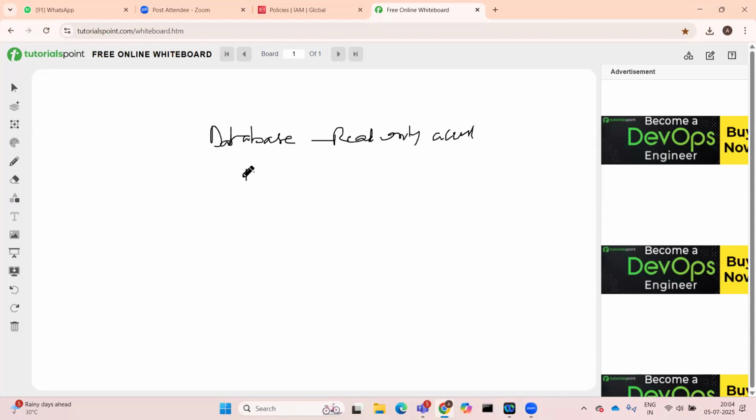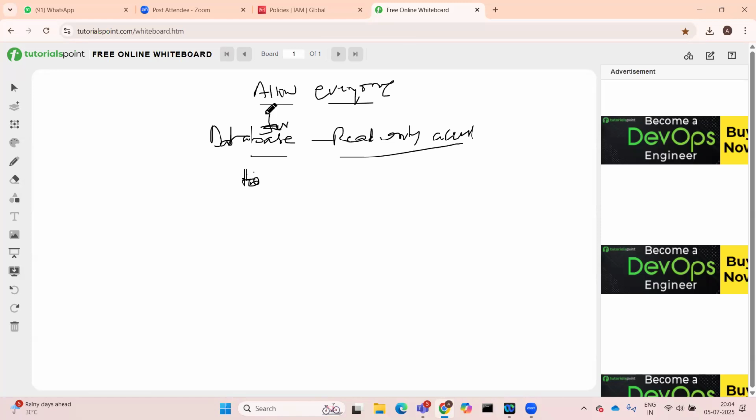Allow everyone database read-only access. This is your statement. What does it say? Allow everyone to have read-only access on the database. This is the policy you have to write.